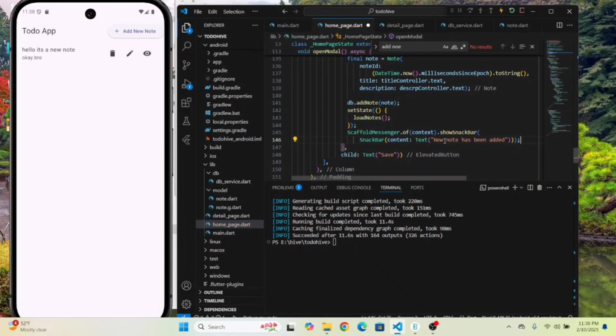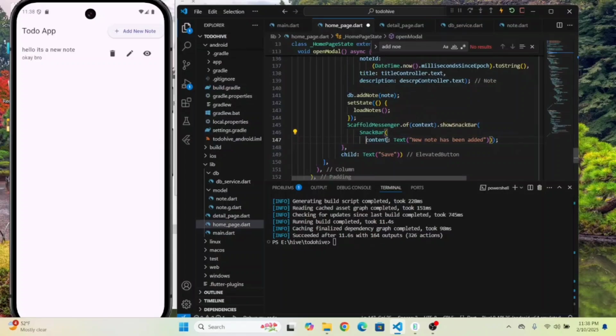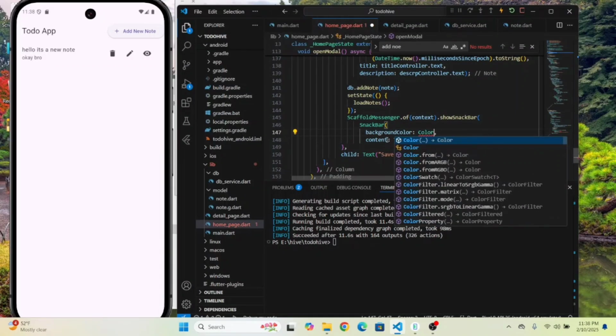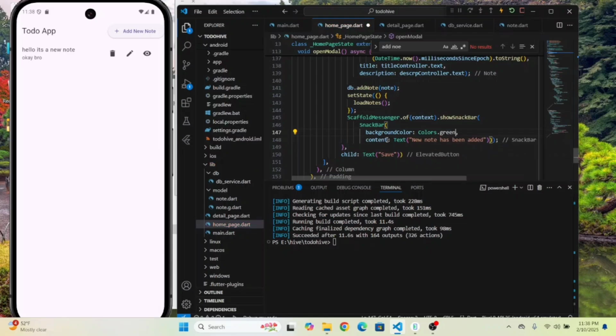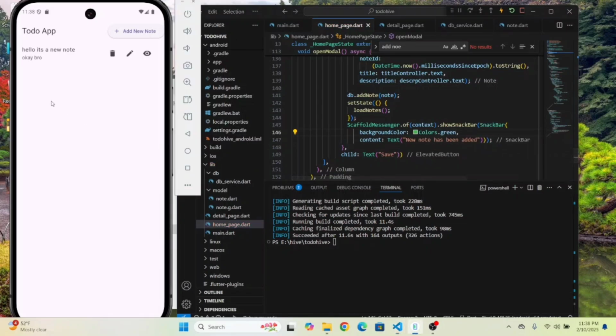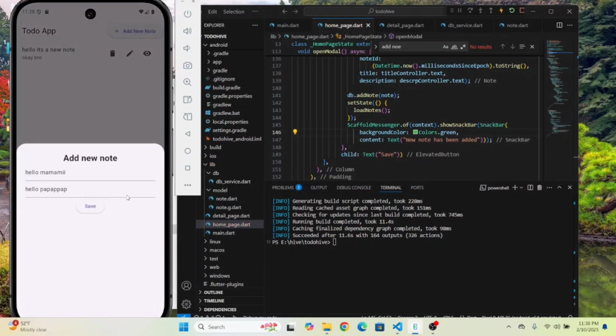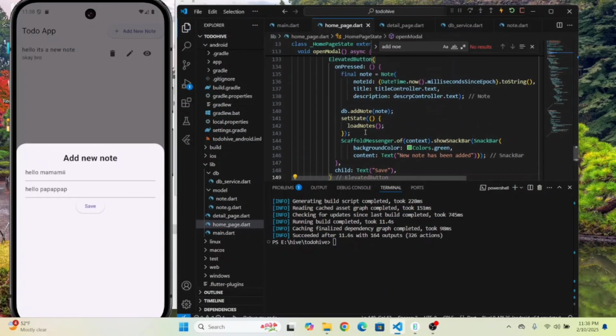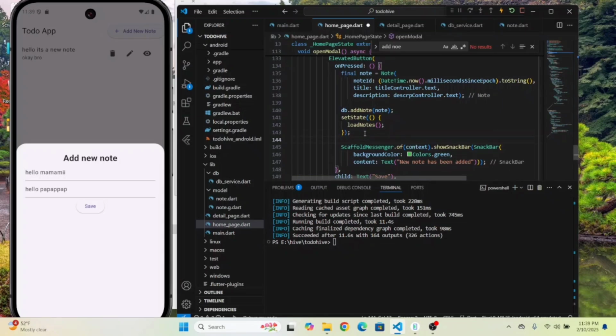Let's set the snack bar color also. Let's say background color Colors dot green. Save it, and let's try to add. After add, if you add, it's not popping out also, right? And it's not clearing the text also.